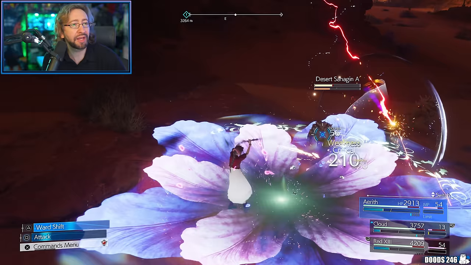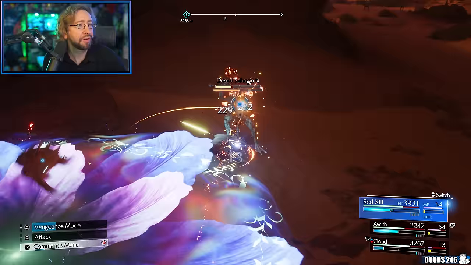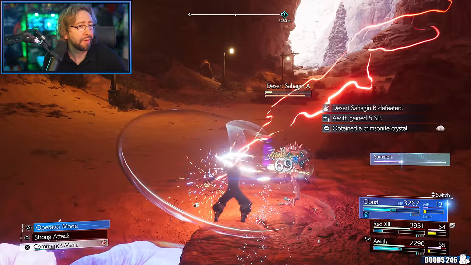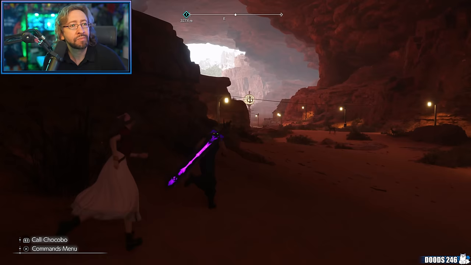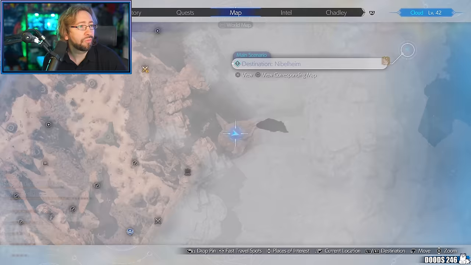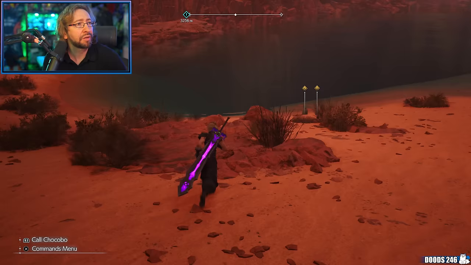Auto-casted. Nice. Automatically casted her stuff. Yeah, auto weapon ability is doing some work on Aerith right now. Oh, we have a harbor, which we still haven't figured out how to use. Dude, where is my fight? Oh my God, I discovered something completely other than what I was looking for. Because of course.